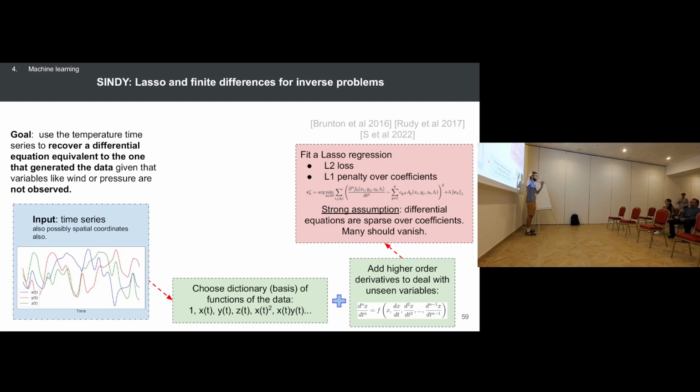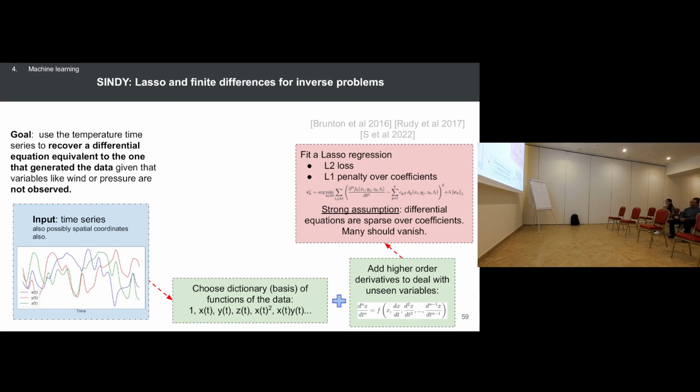So this data came, imagine, from this equation, and now you want to recover it because in truth you don't know it. You only have access to the data. And so the idea is that once you build this matrix on one side and your target vector on the other side, you will minimize the approximation using some regularization, normally an L1 penalty, that will force the coefficients associated with the vectors to go to 0 if they are not meaningful to explain this variable.